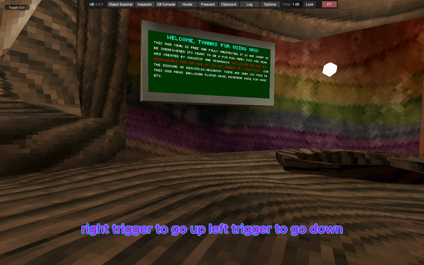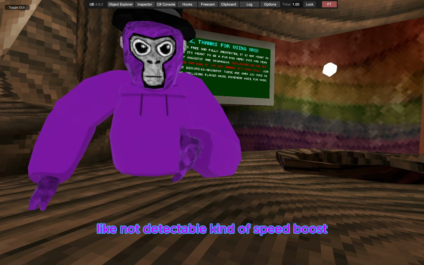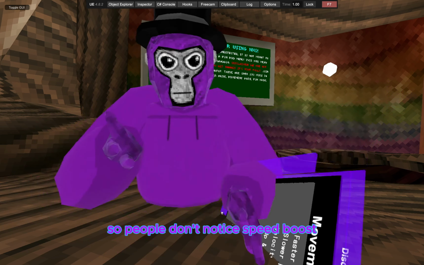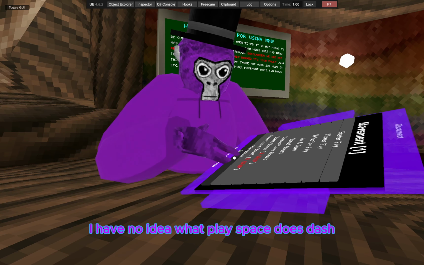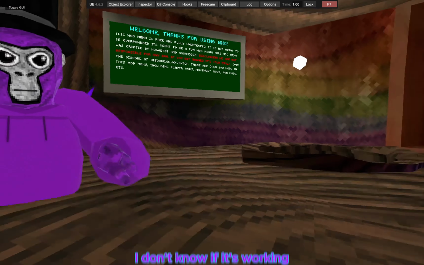Speed boost, it gives you speed boost. Competitive speed boost, a not detectable kind of speed boost so people don't notice. You use your right grip to use speed boost. Competitive speed boost, you just use your right grip to use it. Play space, I have no idea what play space does. Dash, it makes you dash. I don't know if it's working. Oh yeah, you click A for it to dash.